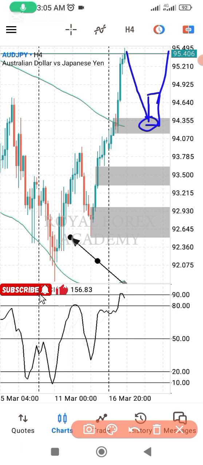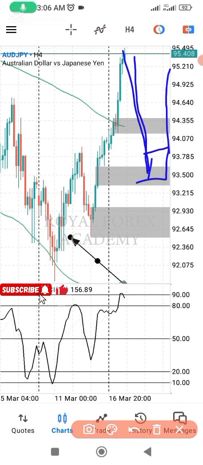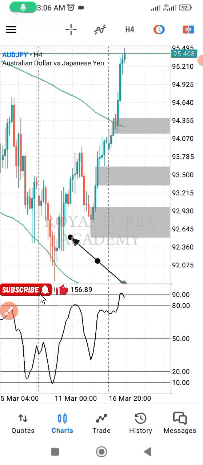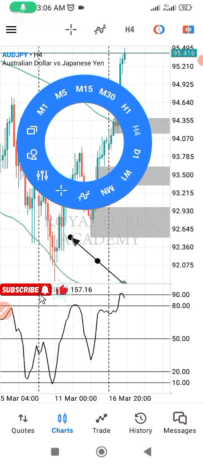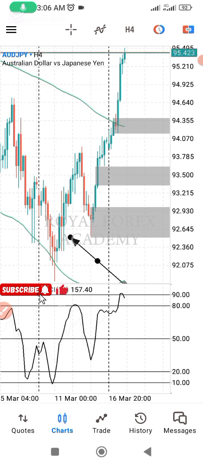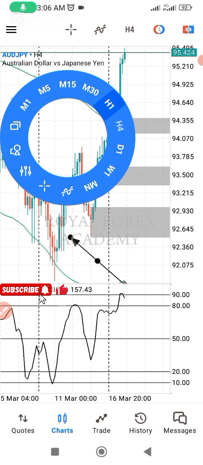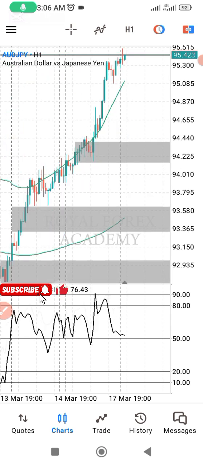Or price can break this zone and then pull back into this zone, give us a candlestick behavior for us to continue, or a break of structure on a lower time frame for us to continue to buy. But how long will you have to wait for price to pull into this zone? So for you to find entry in a strong bullish or bearish market, you can move to a lower time frame. For instance, on a 1-hour time frame such as this, what do you do?